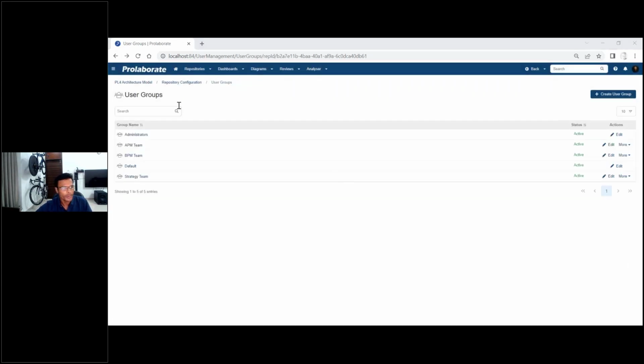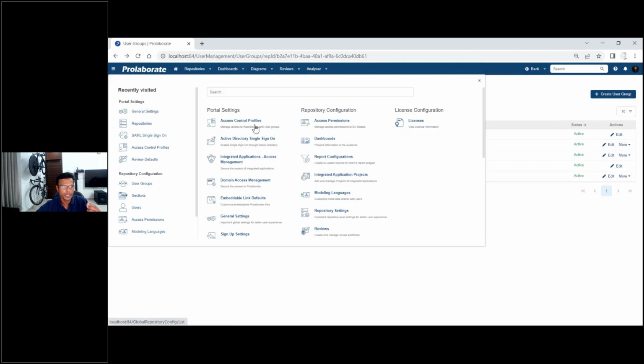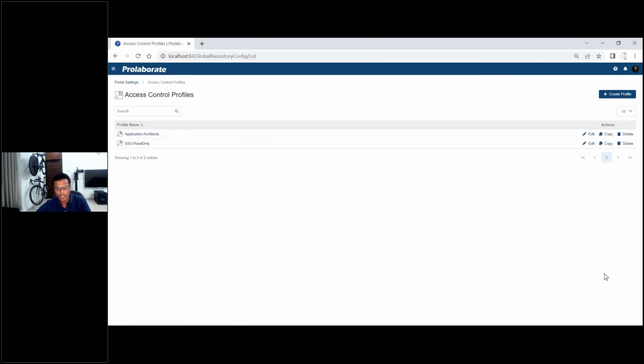So what we have in Prolaborate is something called access control profiles. This is more for admins, but what we are looking at here is, if someone is coming through SSO, which group do they get assigned to automatically? If they're coming from a specific group in a SAML, which group do they get assigned to? So you have some pre-configured onboarding rules that can be configured.